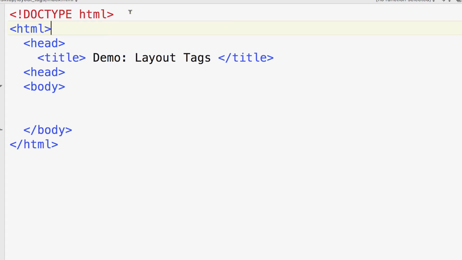If you don't put this in, it's not the end of the world. All your modern browsers will still work just fine. But if someone's viewing your site on an older browser or older computer, then this is kind of necessary to keep things looking correct. For example, in some older versions of Internet Explorer, if you don't have a doctype, it refuses to center things, especially centered container divs. So this is an important thing that we'll have up here.